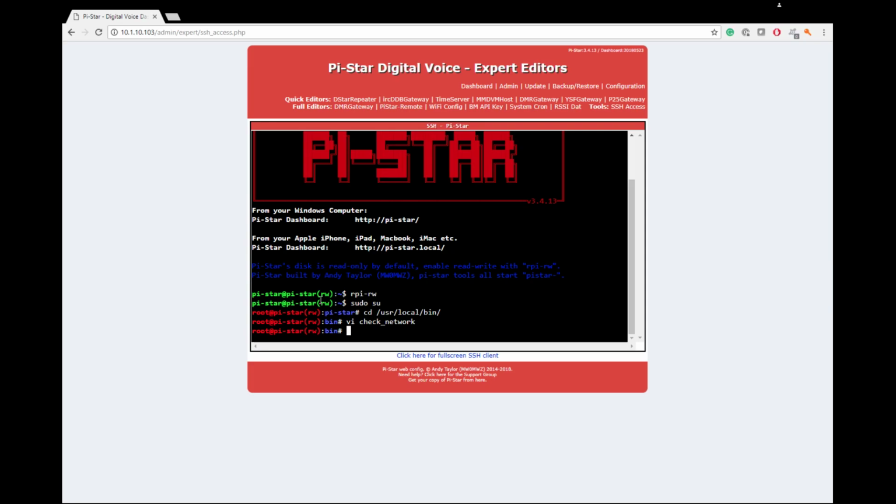This might be good for you. The way that you update your Pi-Star so that you can get the latest code is you go apt-get space update. That is the first command that you want to type. Now that's going to go.